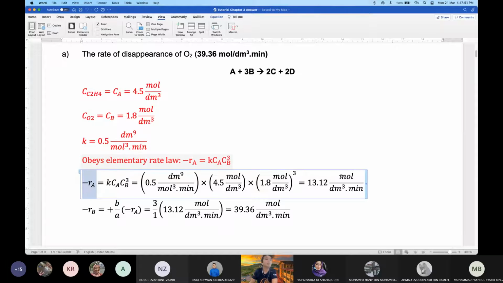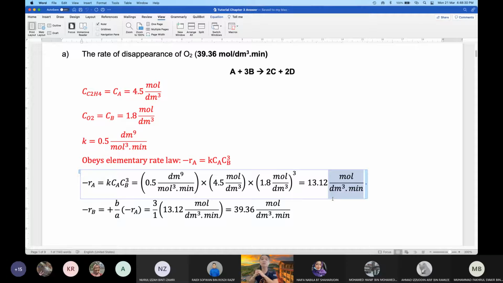Okay, so let us check. In our case here, you can see the unit is mole per dm cube minute. Okay, so you know right, mole per dm cube tu concentration, dimension dia adalah concentration. So kamu kena tahu beza tau, unit dengan dimension. Mole per dm cube tu adalah unit. Tapi dimension untuk mole per dm cube adalah concentration. Okay, same like minute. Minute is a unit. The dimension of minute is time. So concentration per time betul lah, because I want to find minus RA. I know the dimension of my final answer must be concentration per time. So if I get it correctly, most likely your answer is correct.